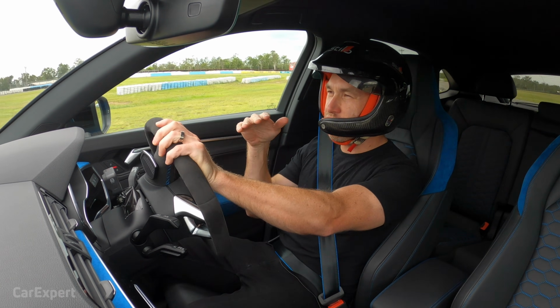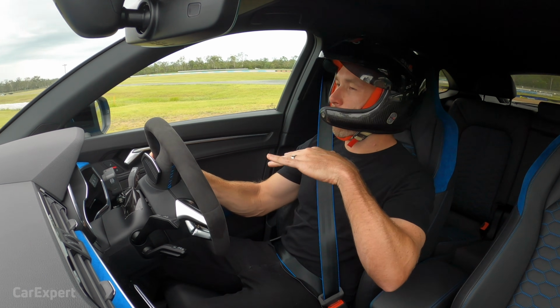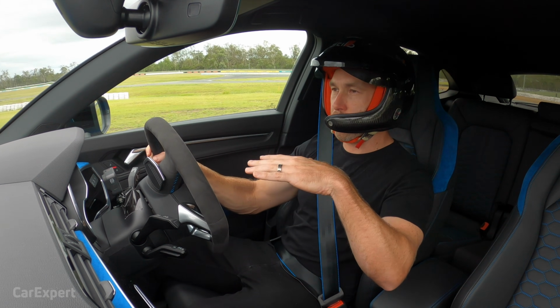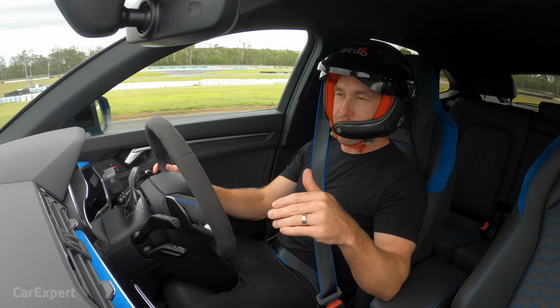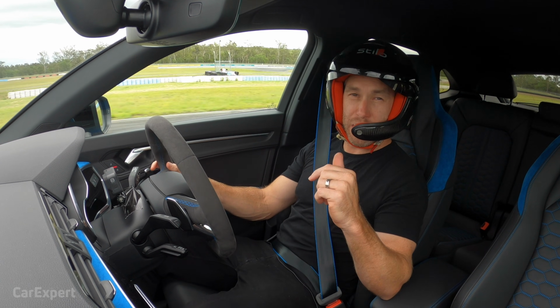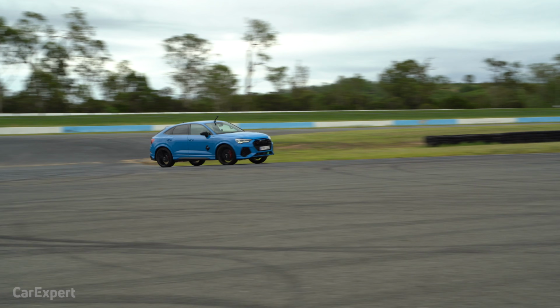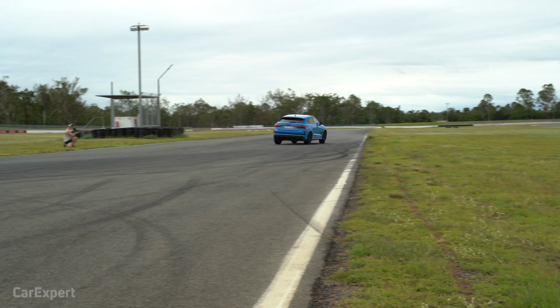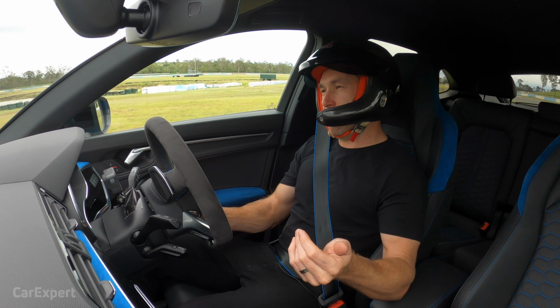So a step down. I just found I lost a little grip with the stiffer setting. The car wasn't moving enough to build grip, it was just sliding on top of the surface, so it was nice to figure that out, and gained about half a second by doing that. And the car was actually easier to drive, a bit more mobile, a bit more dynamic. Generally a lot of good things, but nothing absolutely amazing, as you'd expect.